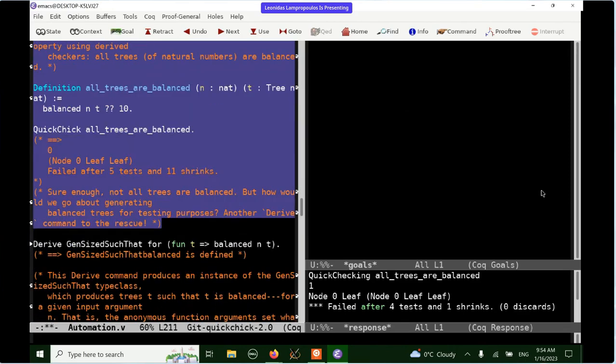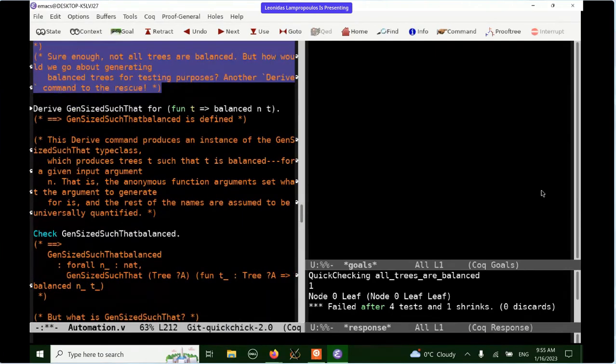Now, what about the other way around? What if the property that you have for AVL insertion, for example, is that if a tree is an AVL tree and you insert something in it, it would remain balanced after all the rebalancing, which would mean that you need to generate balanced trees. But as we just saw, not all trees you generate are balanced, and you don't want to filter them because you would get a lot of them that are unbalanced. So what QuickChick does is it allows you to also derive a generator that is constrained by something.